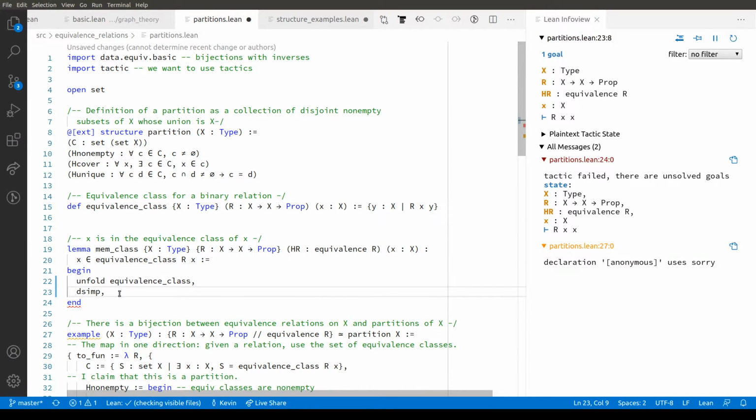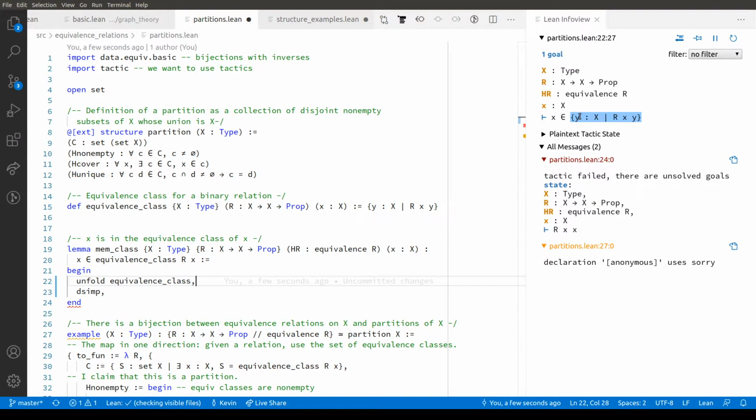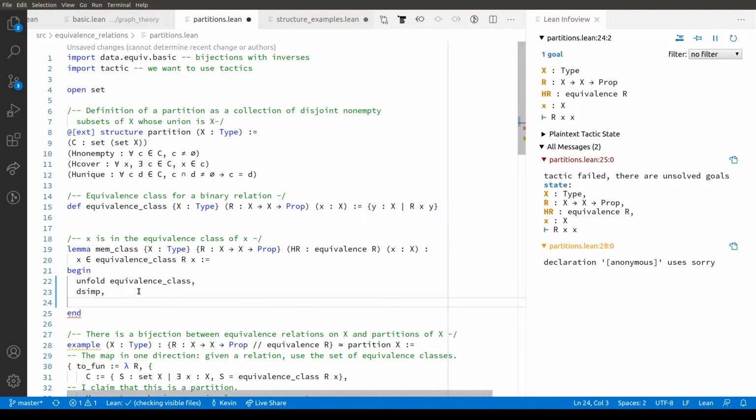Yeah, you see there. If you think about it, what does it mean? What's the definition of X is in this set? X is in the set of things with a property. What does it mean to be an element of these things here with this property? It means that you have the property, right? So X is an element of this set here, of the Y such that R x y. That just literally means R x x, right? And so R x x, I guess, why is that true? I see, I know that R is an equivalence relation.